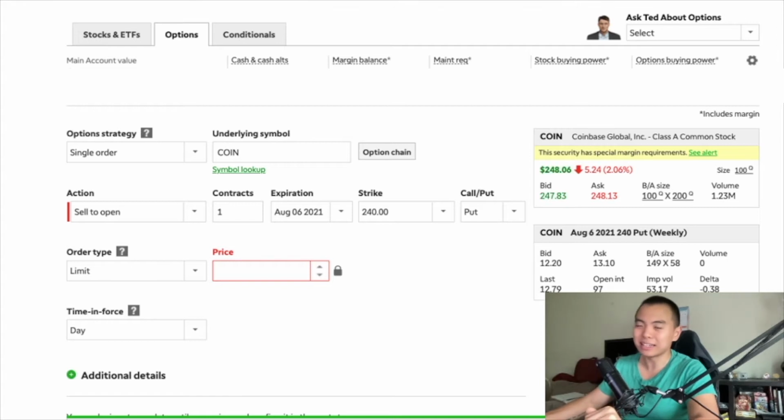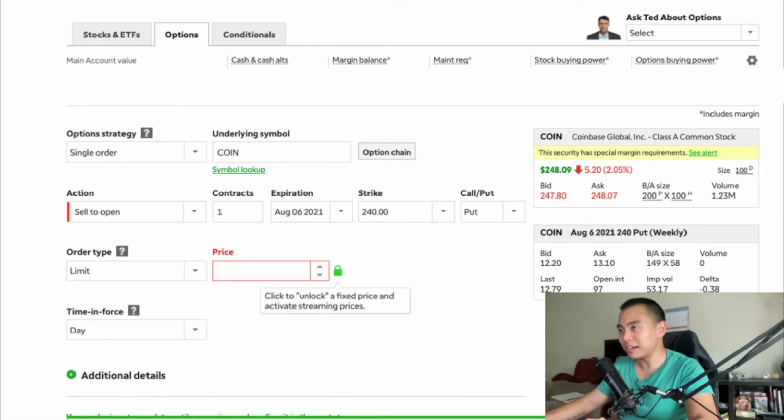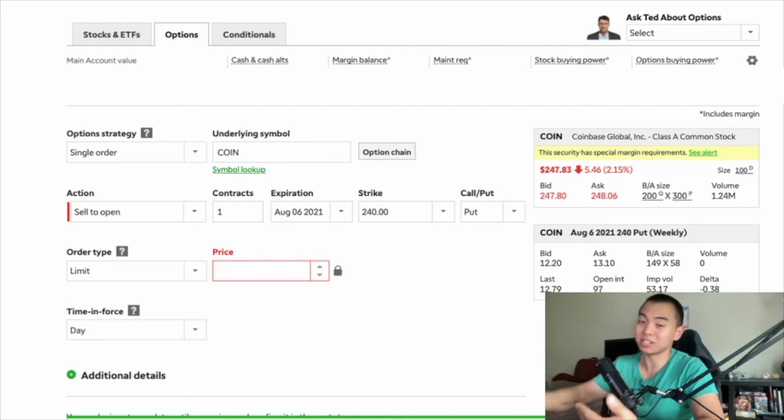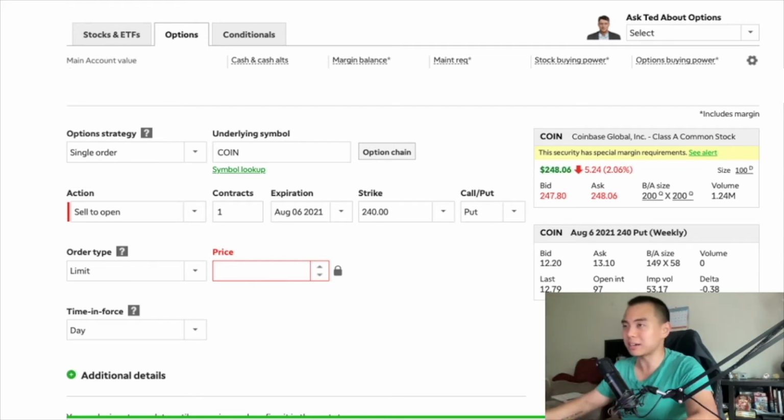My thesis is that in a month and a half, crypto is going to go up a little bit because there's a conference coming with Elon and Kathy and the CEO of PayPal. I forget his name all of a sudden. But that's my thesis. If a month from now the price is above the strike, I'll get to keep all my premium. If it really falls below, like I said before, I can either let it get assigned and buy the stock, or I can roll it, and that's for a separate video. Essentially, I close my current position and I open a new one, a month or 2 months out.